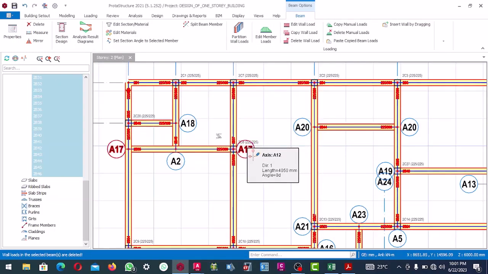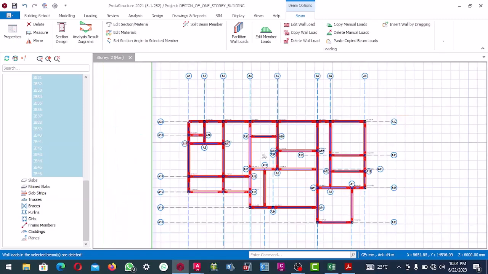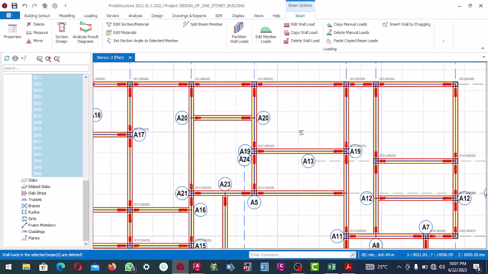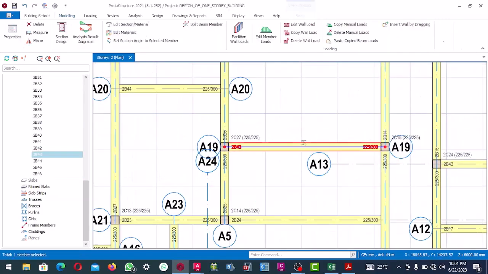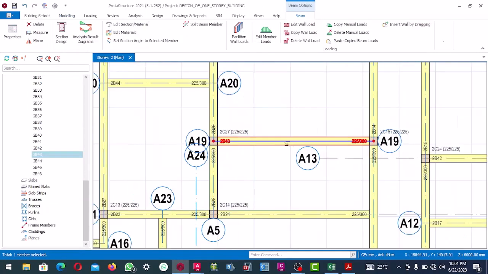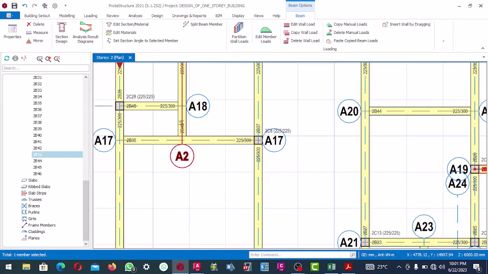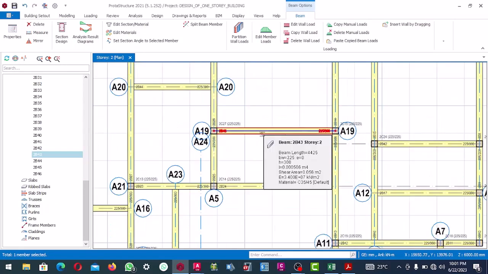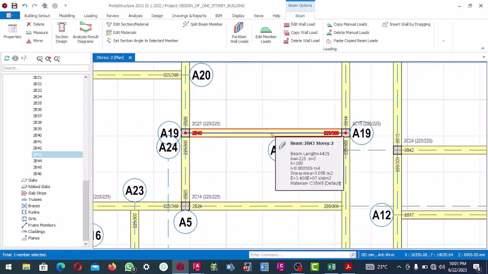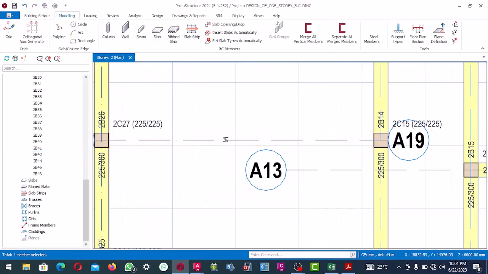So in the roof layout, some of these buildings will be part. But you know that there is a wall here. There is a wall here. There is also a wall at this point. It is not compulsory, or it is not economical, that you have to run beams on all this wall. So that is why we are removing this beam. But bear in mind that we still have a block wall here, but there is no need for us to run any roof beam there. So we can as well remove this.